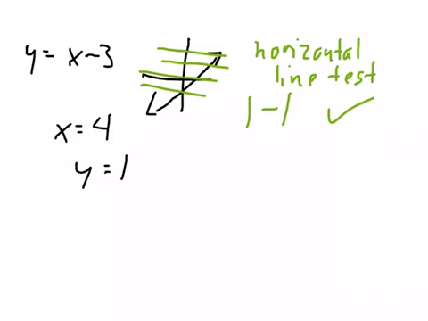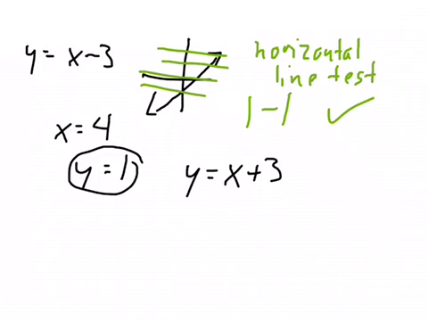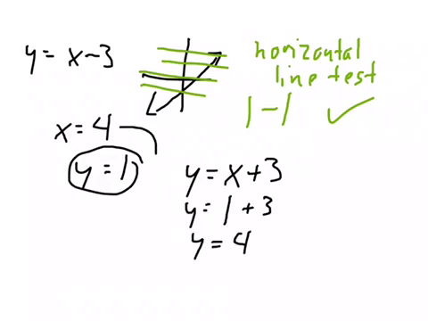If I want to have an inverse function, or if I want to be able to undo that, I need to be able to plug 1 in for my x and get back to 4 being the y. So I'm going to write out what the inverse function is so we can see what I'm talking about. The inverse function is going to be x plus 3. It undoes what we did before. So if we start with that y this time, I'm going to plug in 1 for my x. Notice what we get, back to 4. So the function took x of 4 to y is equal to 1. My inverse, that's really what we're looking at in the second equation at the bottom, the inverse took that 1 back to 4. It undid what we had done before.